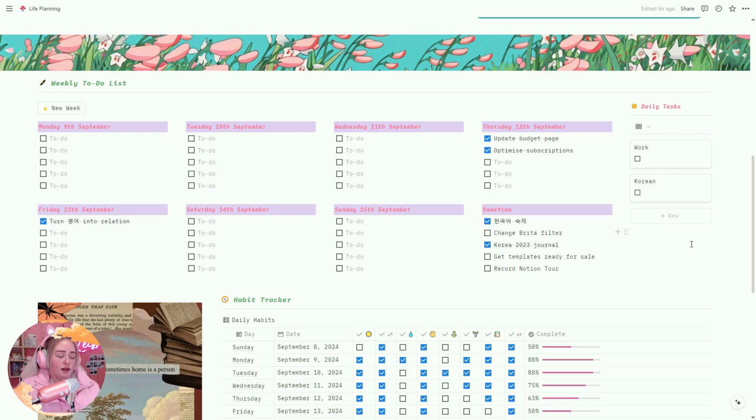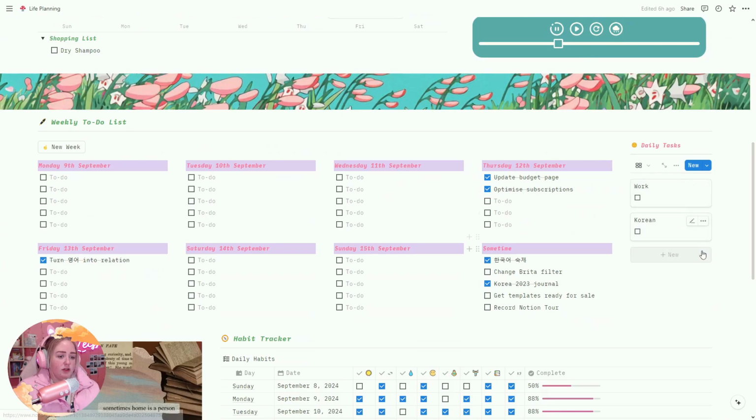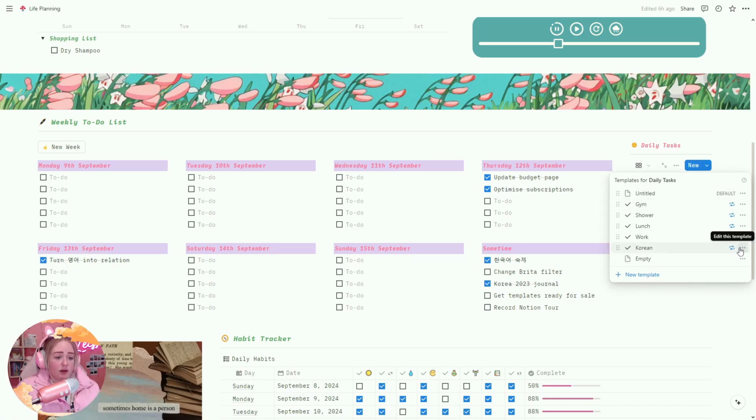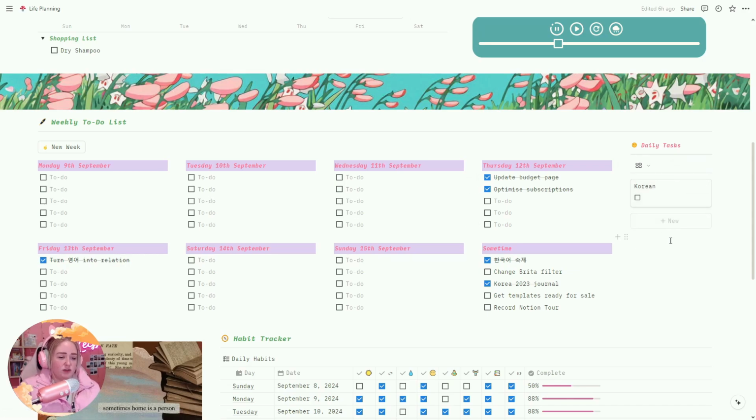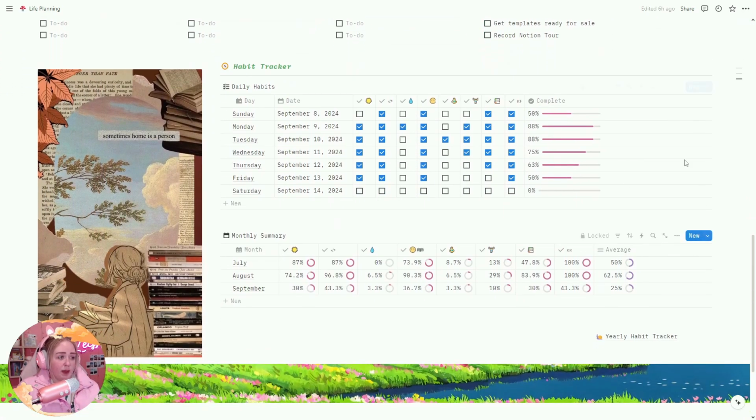On the right of that, just as a way to keep track of this schedule up here, I have created a little database that has gallery view that will automatically put in these tasks. It'll make it in the morning on every weekday, and then I can just tick something off when I've done it and it goes away, just as a little visual thing to know that I've done the things that I want to do today. And to finish off this page, I've got my little habit tracker.